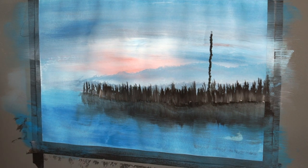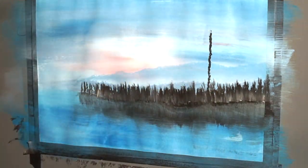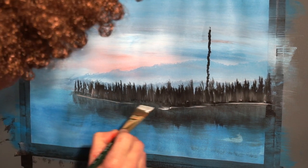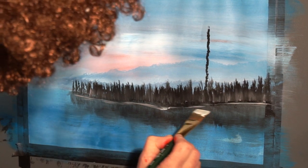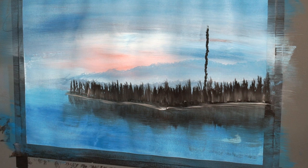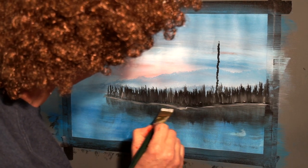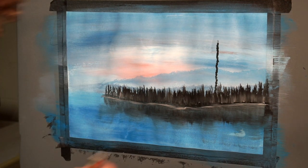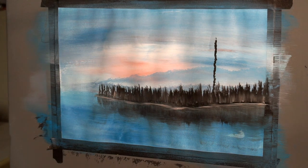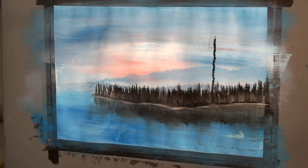With the same brush I'm going to make a shoreline. Bob Ross did this with a knife but I'm really not comfortable with a knife. I know that I can make a shoreline with my very flat chisel brush, just by going back and forth and using the sharp chisel edge on my brush. What this represents is an area where the waves might come and crash against the shore, and you would see the white foam of the waves or the air and water as it crashes against the shore.